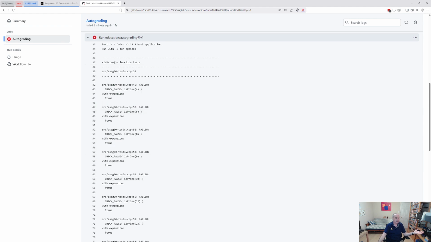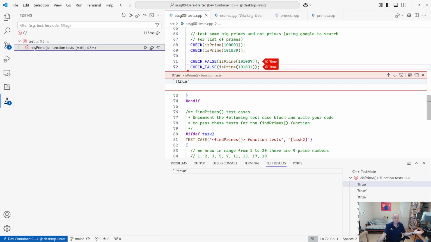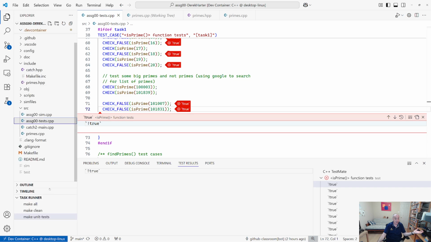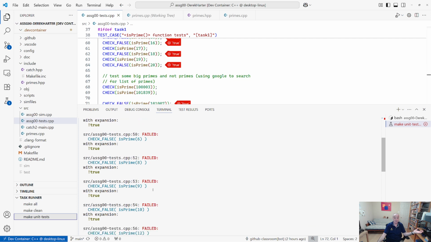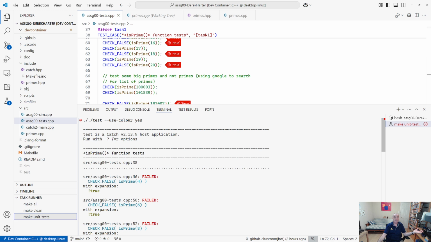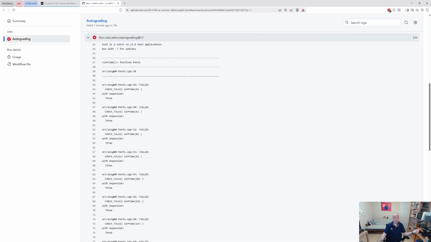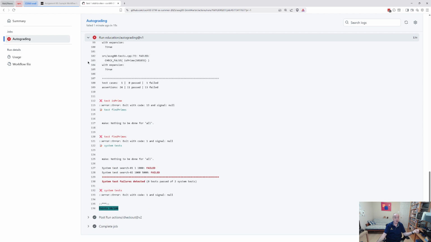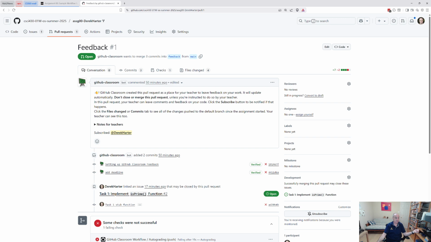If I go back and look at my task 1 tests here, or if I go ahead and rerun my make unit test so I can see the output, this should be the same output you'll see in VSCode, that when it ran the tests for task 1, it's failing the ones on line 46 and 50 and so on. And that's what we're getting here in the autograder. Okay? But always check that.